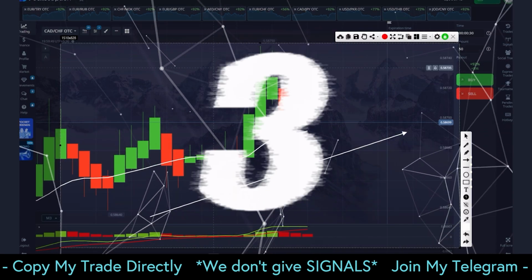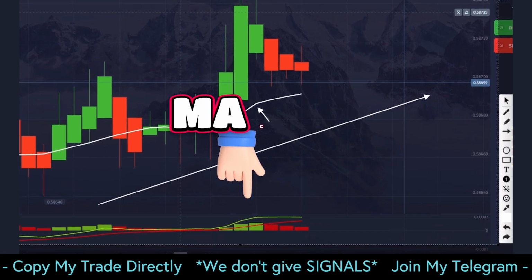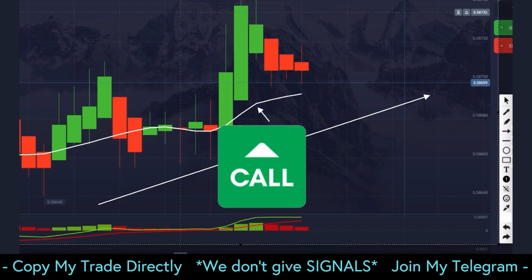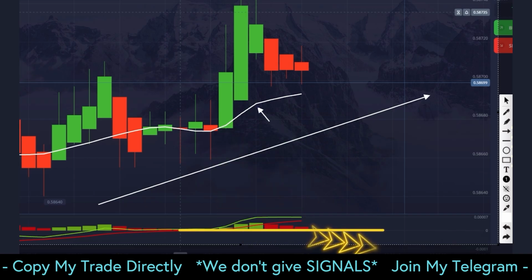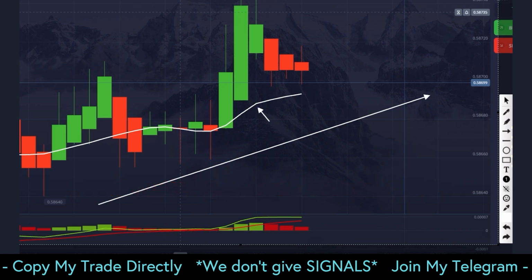You can get the third confirmation from the oscillator placed below, and the name of this oscillator is MACD. If you look carefully at MACD, this is a zero line. If the bars are forming above this zero line, then you can practice for up. If the bars were forming downwards here, then we would not practice here. And remember, there is no problem with the color. Whether the bars are green or red, we only have to see whether they are forming above or below the zero line. So here we are practicing for up, so we need bars for up, which is clear here.